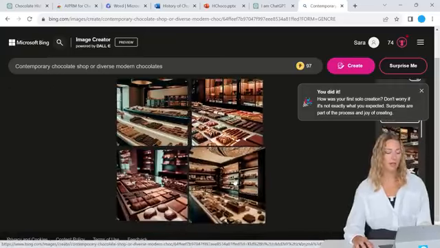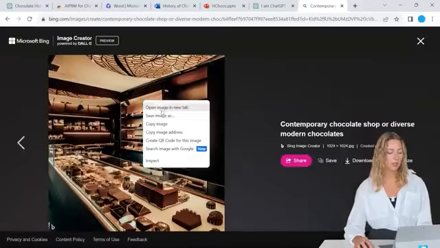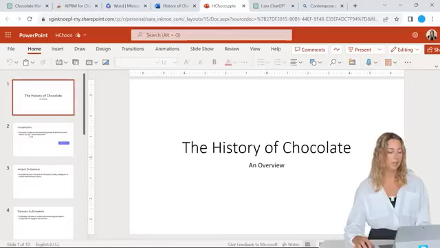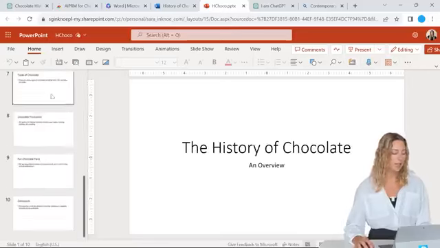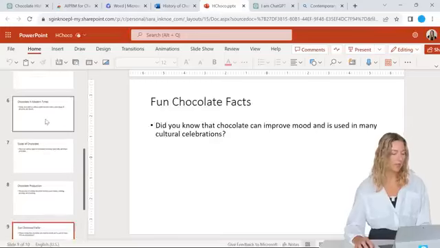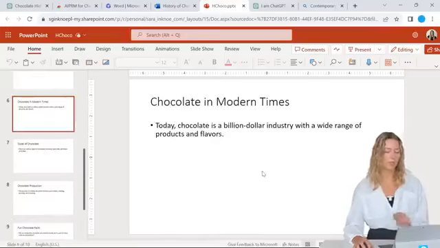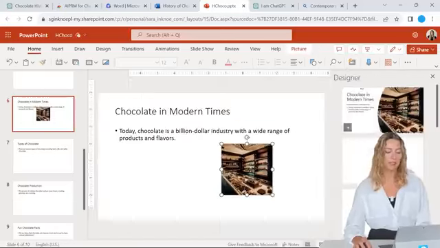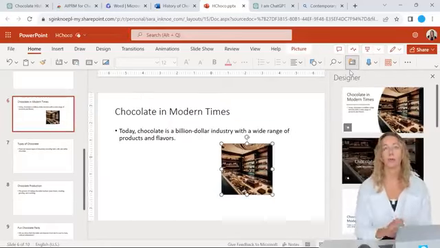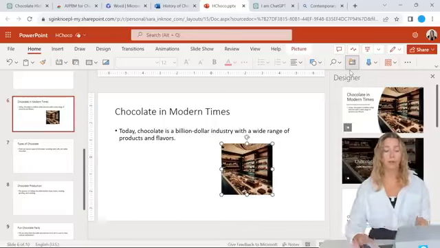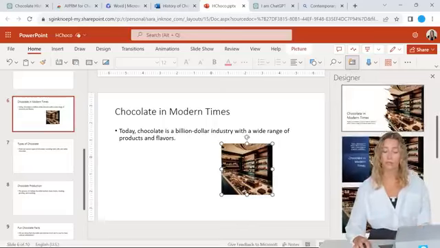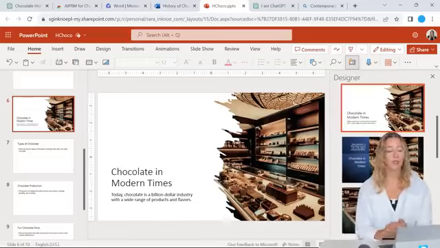So let's go ahead and use this one, and from here I'm just going to go ahead and copy it and paste it to the correct slide in our PowerPoint presentation. So I think this one looks good, and we can paste it in, and then again to add some more tone, formatting, the layout, changing up your PowerPoint slides to make it look better, we can use PowerPoint's design feature over here. You guys can continue doing that for all of your slides, copy and pasting those prompts and those images into your presentations and making them all look much nicer.